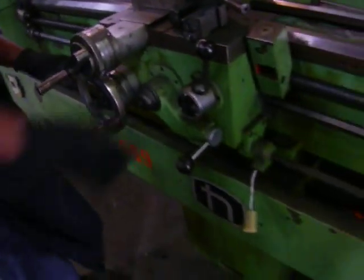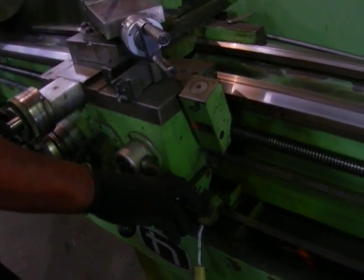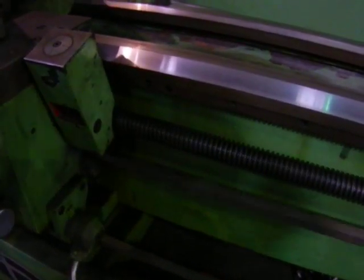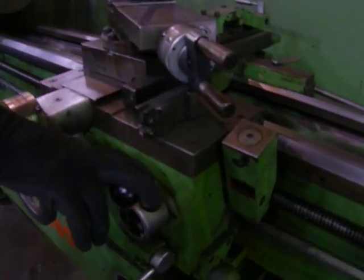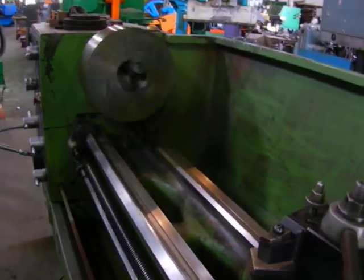Next, we're going to show you the feed on the lead screw here on the carriage. Very nice. Thanks for the power. And then we're going to show you, we're going to change the speed.